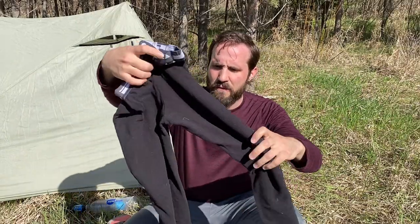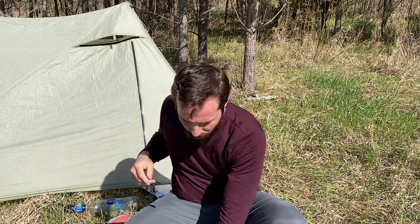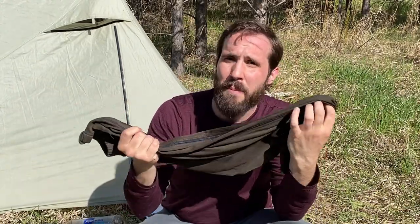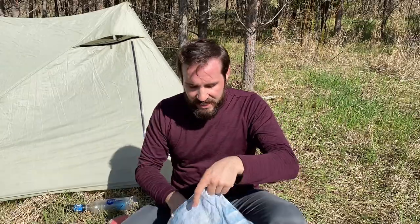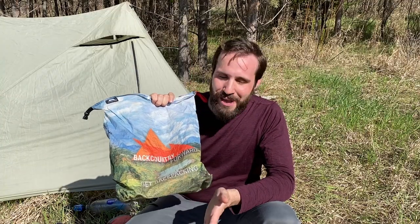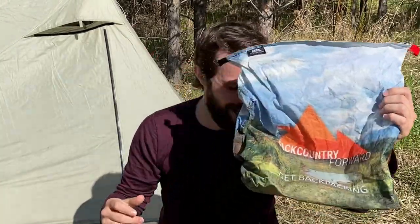Earlier on the trail I was using my Dragonwool Outdoor Vitals leggings, but later when it got really cold, those became my hiking leggings and the fleece pants became my sleeping leggings. I also had my custom ultralight bear bag from Hilltop Pack — I didn't use it as a bear bag, just as a stuff sack. I love this thing. If you haven't checked out custom gear from Hilltop Pack, check them out.